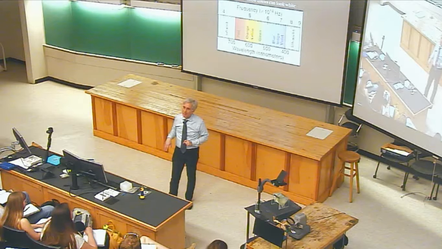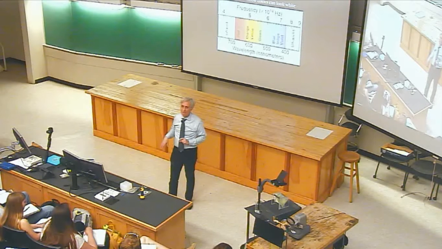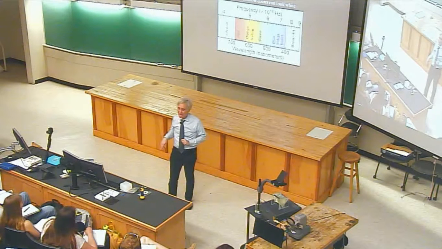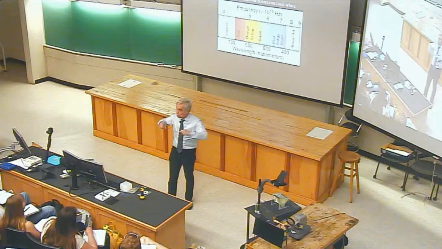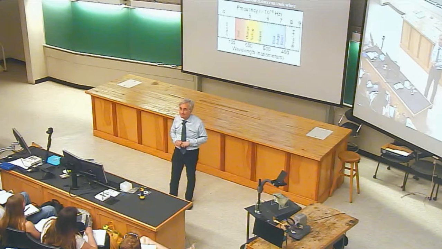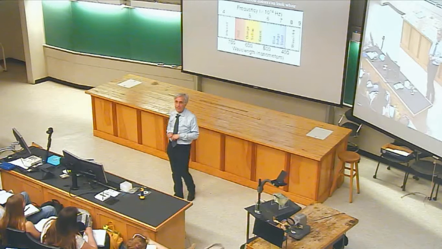Those are all in the microwave and millimeter wave range, and an infrared range. They all correspond to parts of the electromagnetic spectrum that we cannot see with our eyes because their wavelengths are too long and their frequencies are too low. We can't see them. But machines can, instruments can.